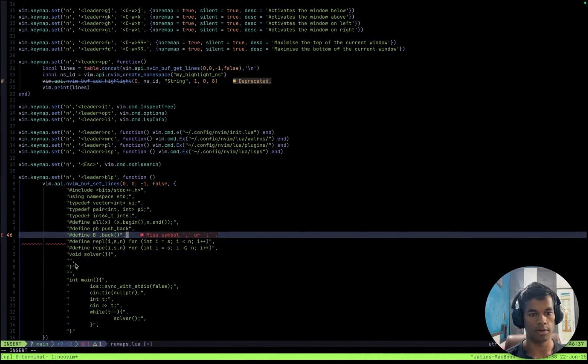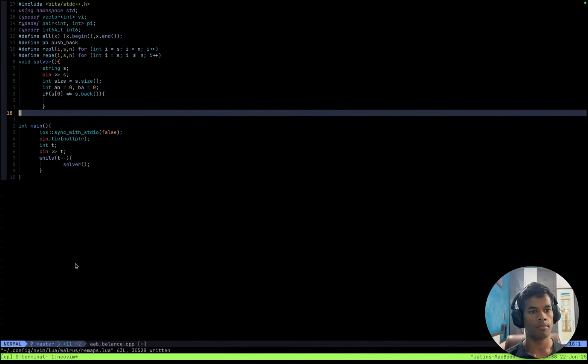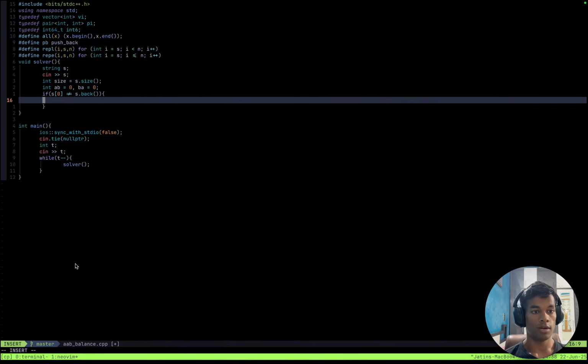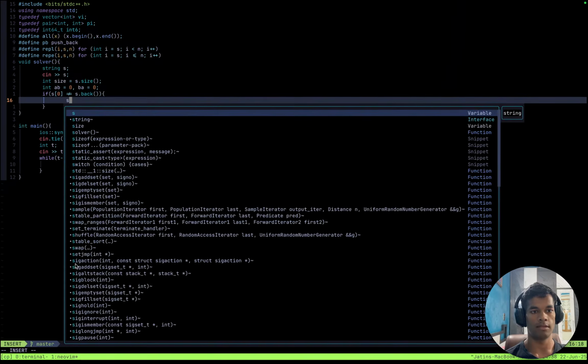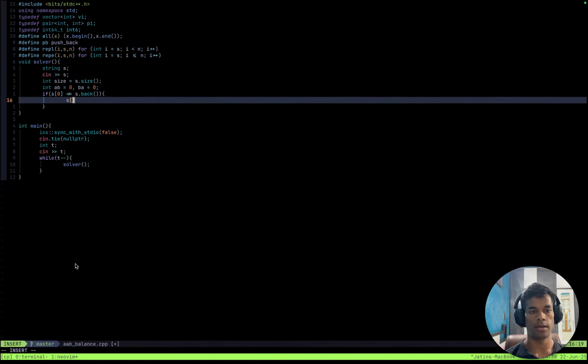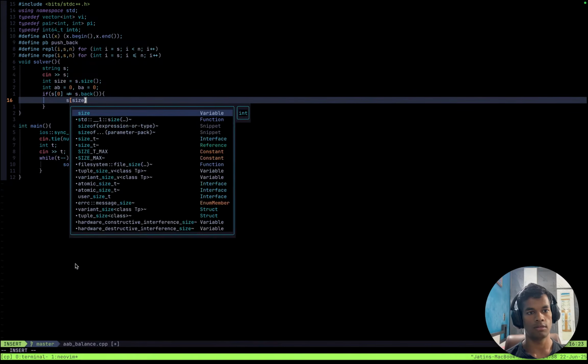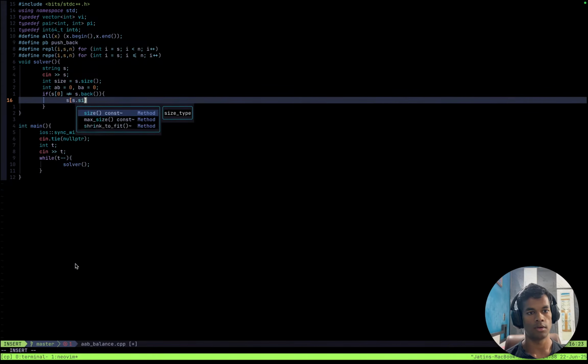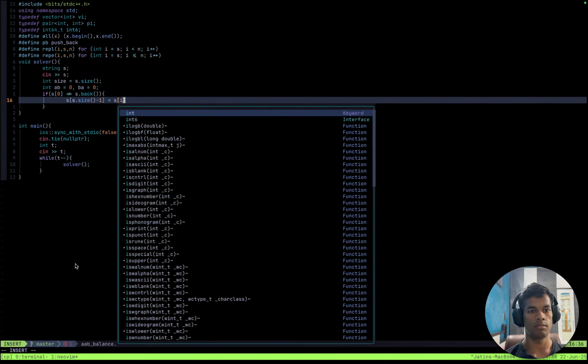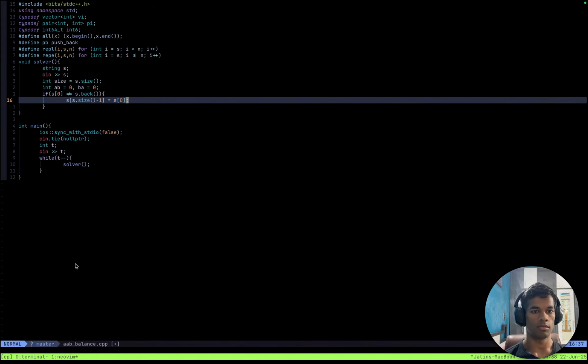Let's make it capital B. If they are not equal, then s[s.size() - 1] equals s[0], or I can change the first one, doesn't matter. Yes, I can change the first one as s[0].